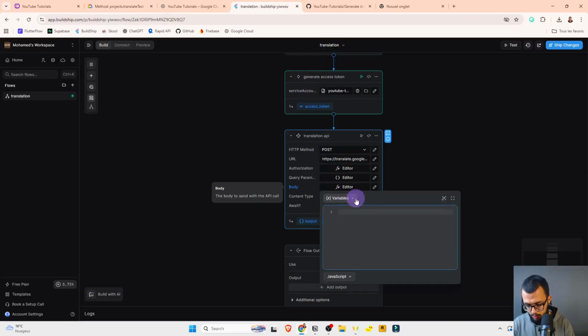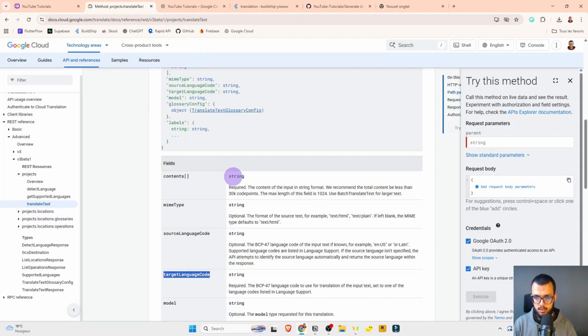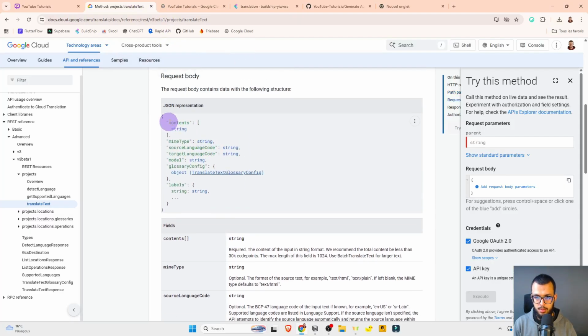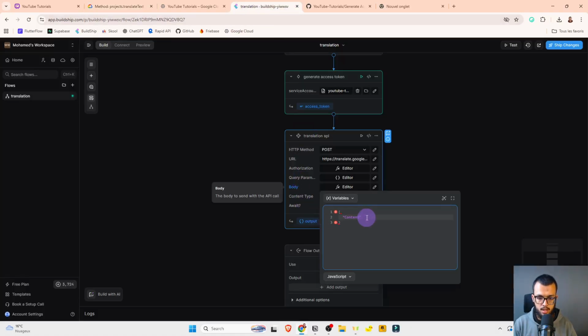So here what we are going to do is click on curly braces, and then we are going to specify the first one. Content is, so what is content? Content is a string, as you can see here. All right, they have already written it between quotes there. So what is the content? What is the text? The text is an input already, so we could say text.